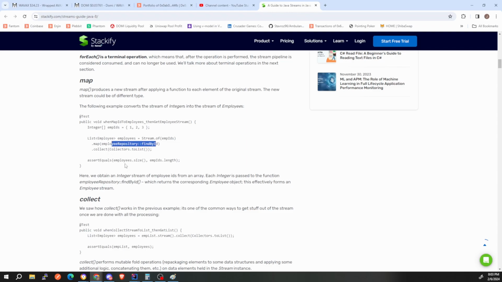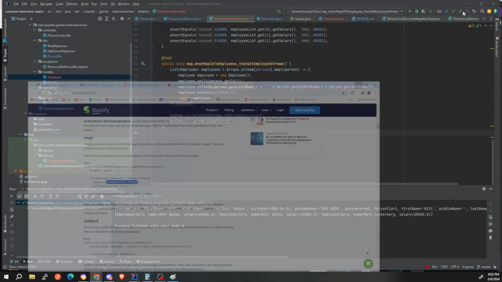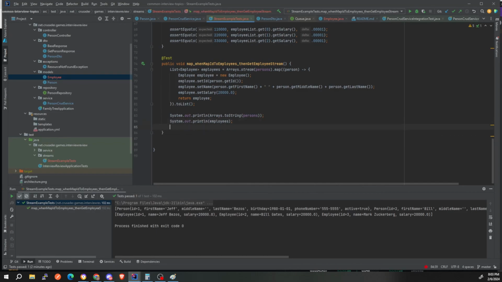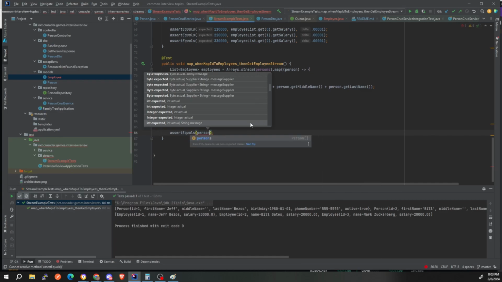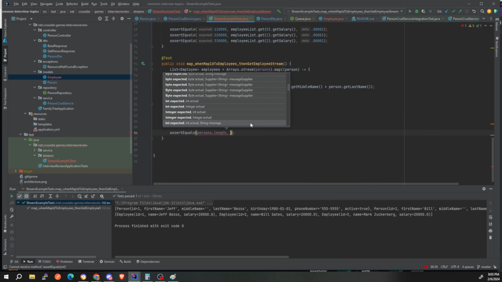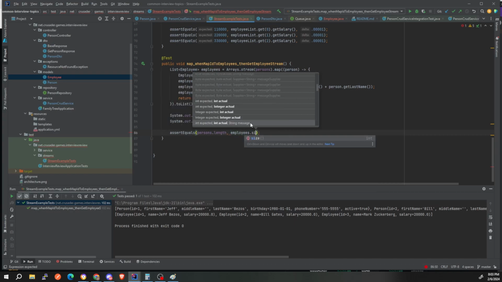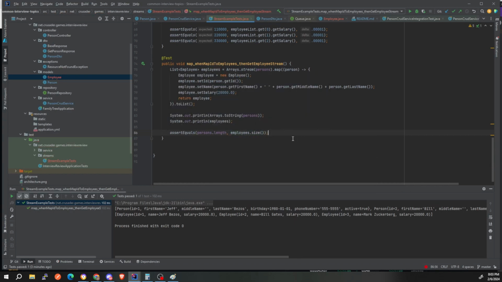They were able to assert equals that the employee size matches the employee IDs' length, which we should probably do the same thing here. We're going to do assert equals that persons.length is equal to employees.size. So we're testing that the size of our employees matches the known length of our persons. So when we run this, this should pass.